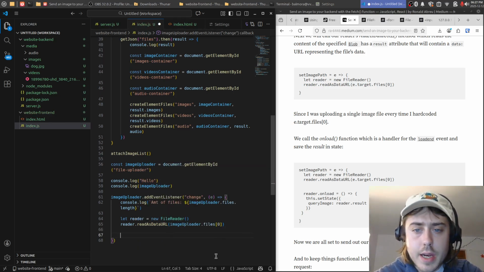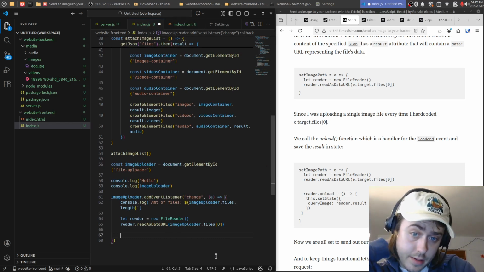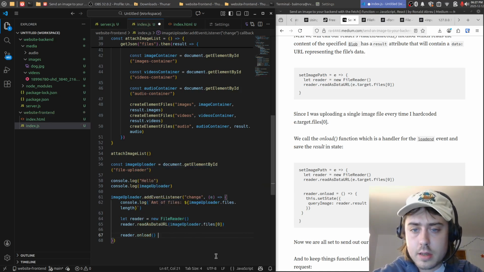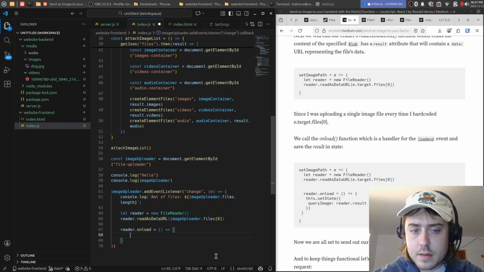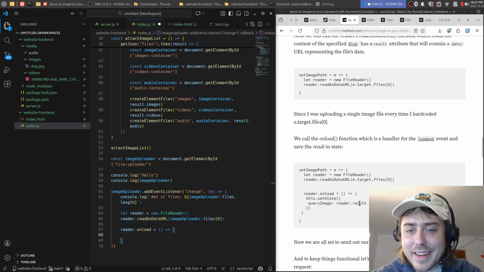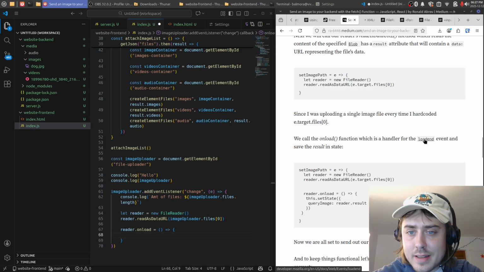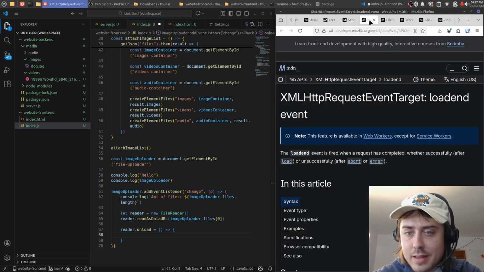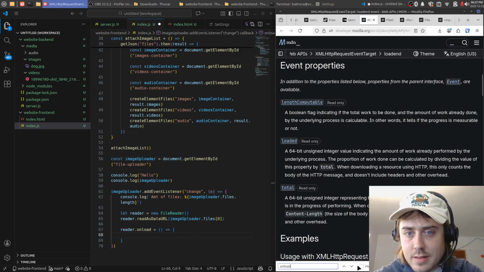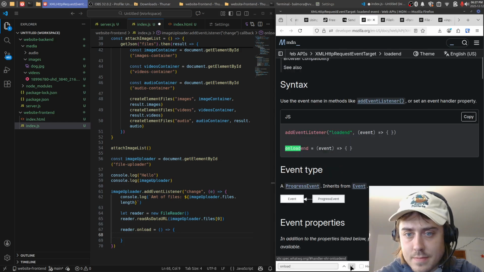I'll just take the first index. reader.onload. Been having trouble with those arrow functions for some reason. All right. Onload end.